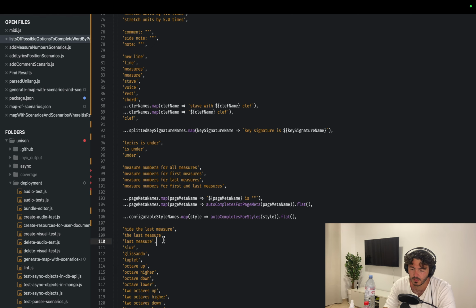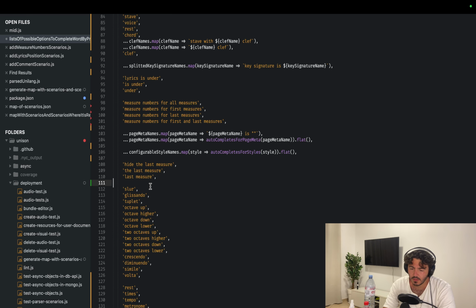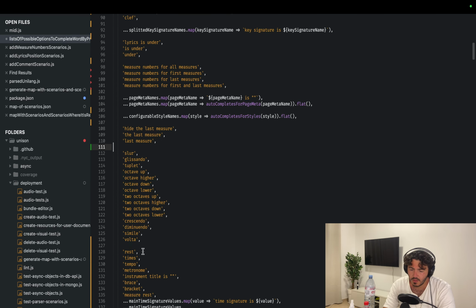Yeah, I guess no scopes needed. Slur, glissando, tablature, octave up, octave higher, down, and so on. Yeah. And those are additions that we didn't have. Yeah.